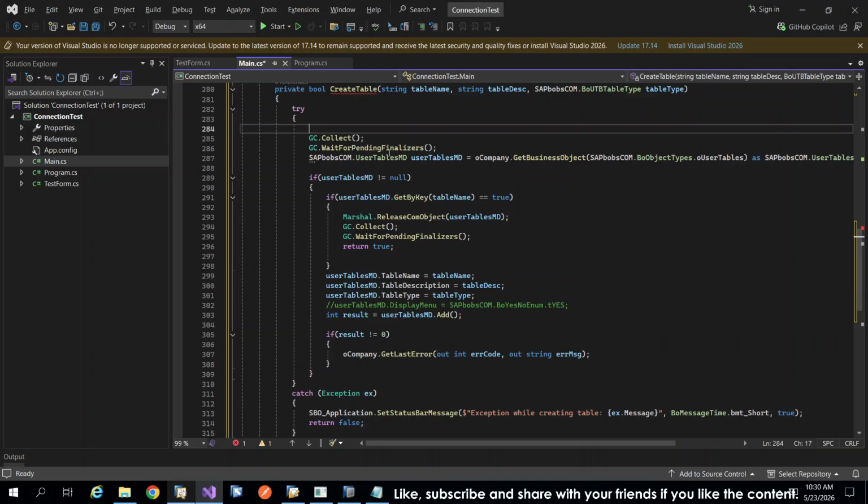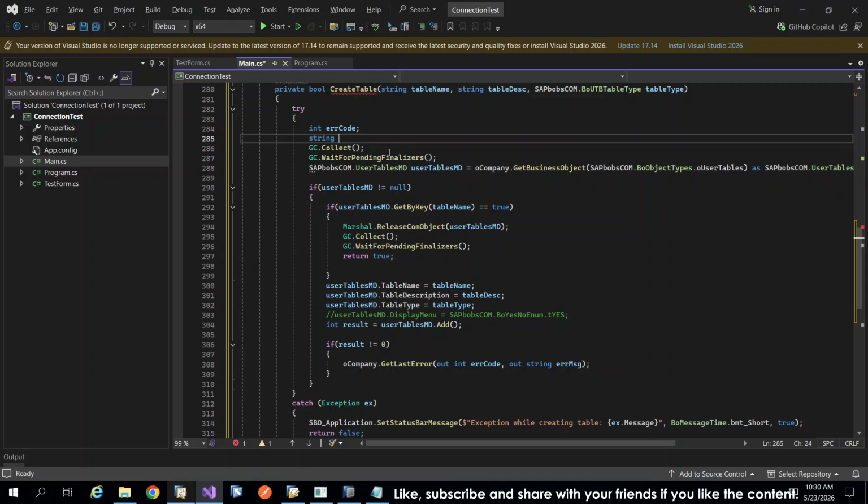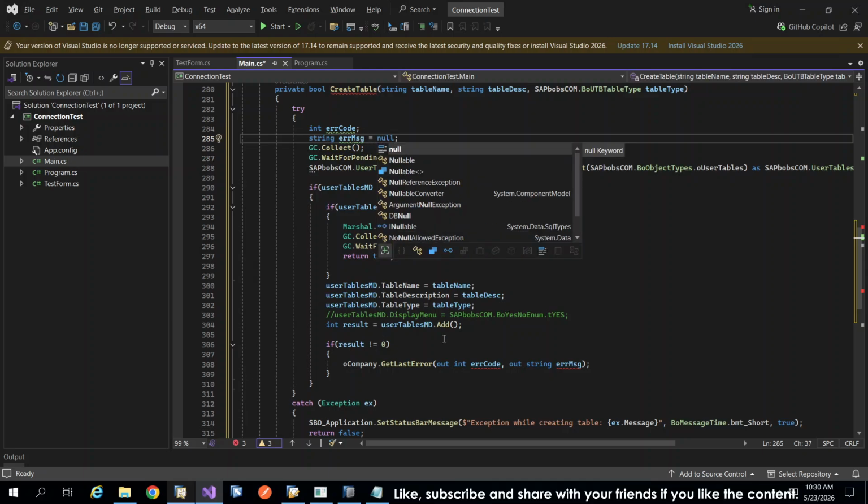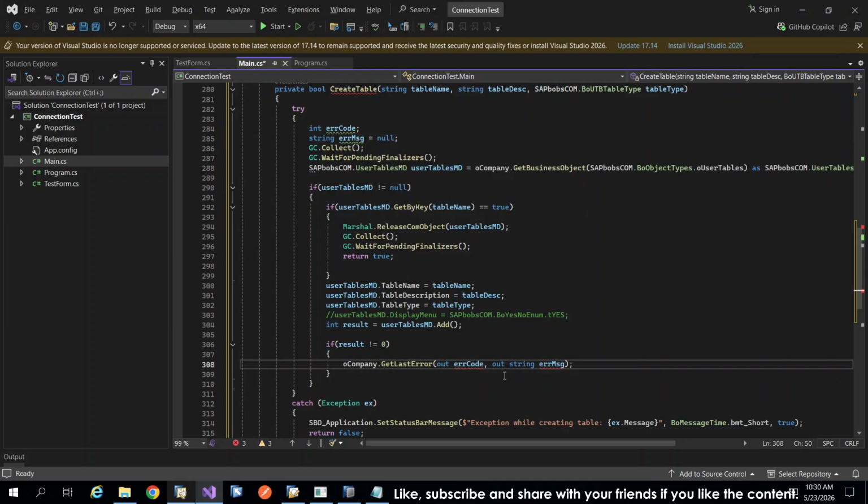So simply let's create here MSC. We will pass this last error message and code to this local variable.